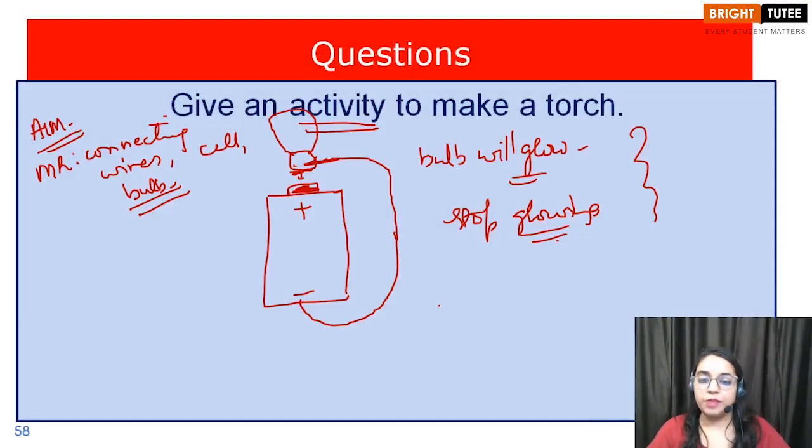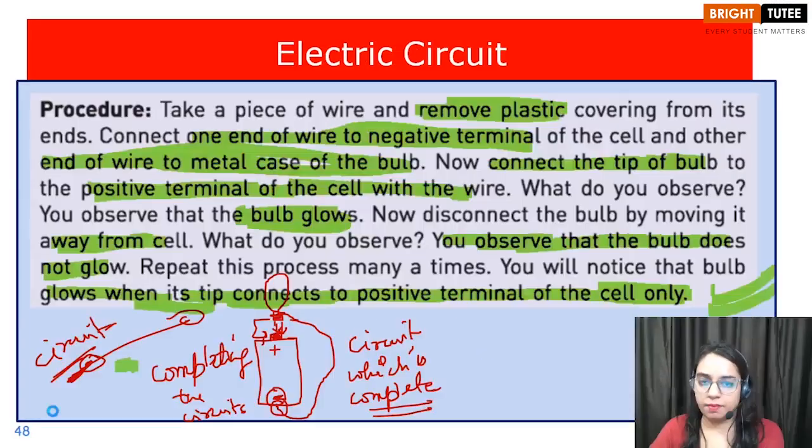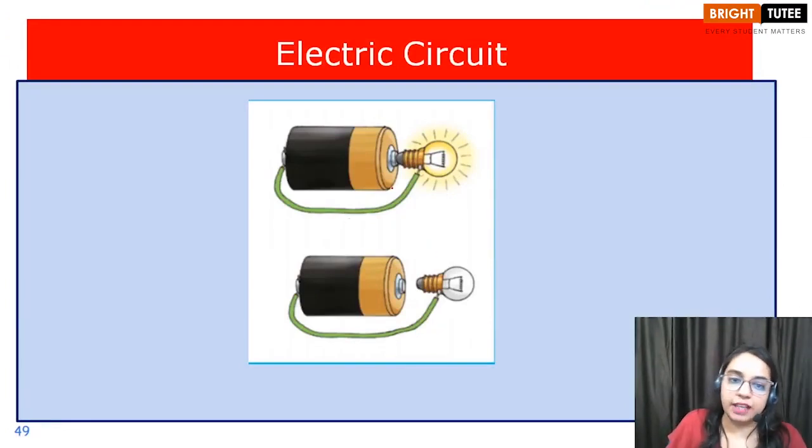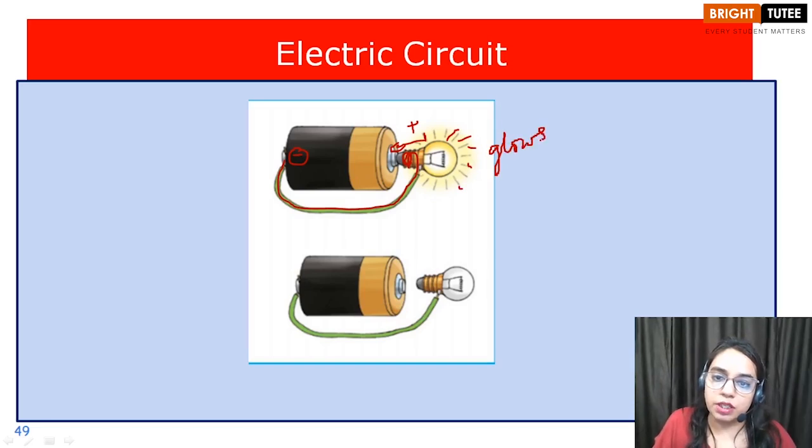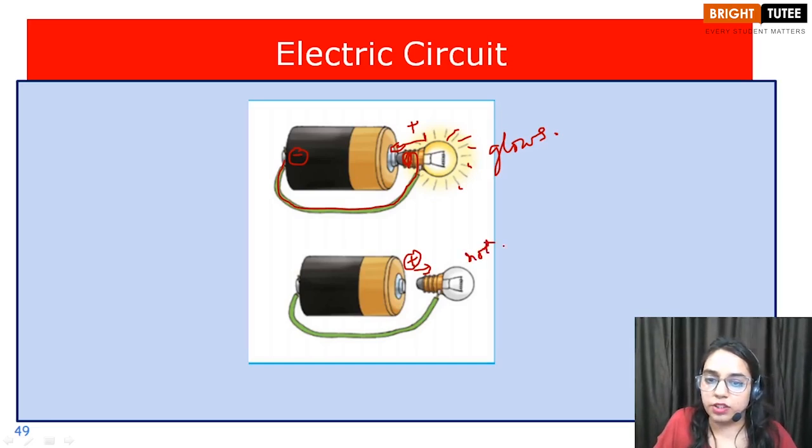So children, I hope that you would have understood the concept how you can make a torch, and I'll show you the diagram for this. Let us see the diagram, how it is made. So children, let us observe this diagram. See, we have connected a connecting wire to the negative terminal of the cell, and the other terminal is connected to the metal base of the bulb. And now we have touched this bulb to the positive terminal, and in case where we have touched it to the positive terminal, it is glowing. Okay children, this glows. Now when we take it away from the positive terminal, it will not glow. Okay children, and in this way we can create a simple torch, right?